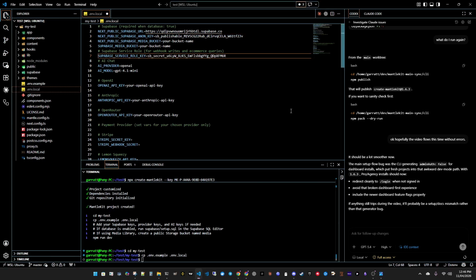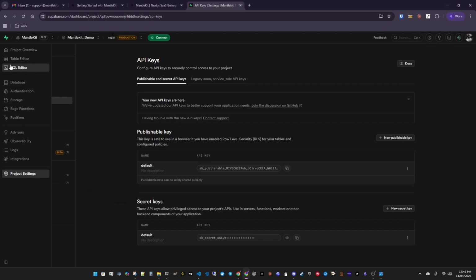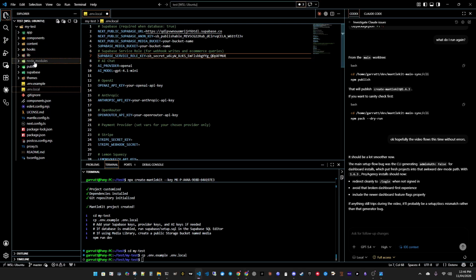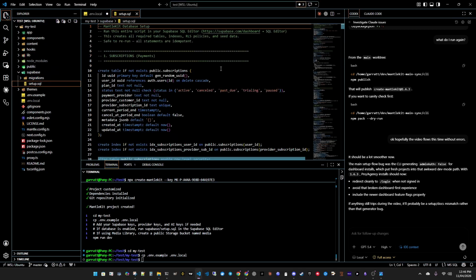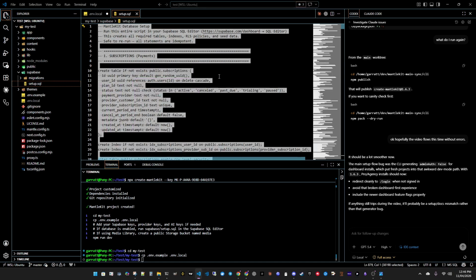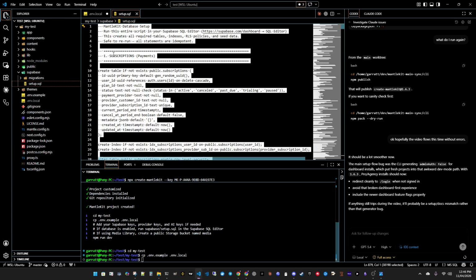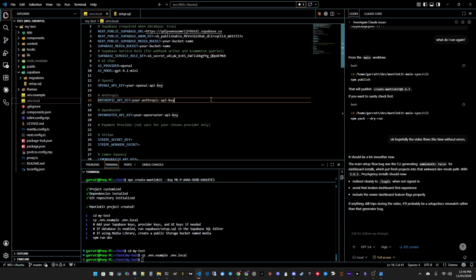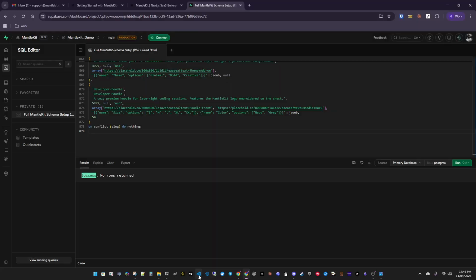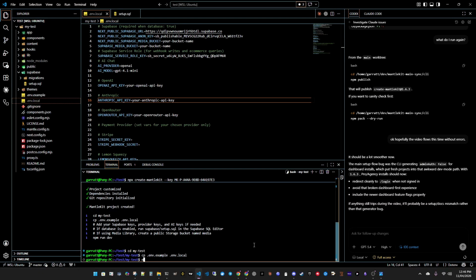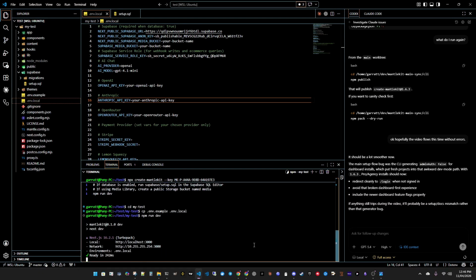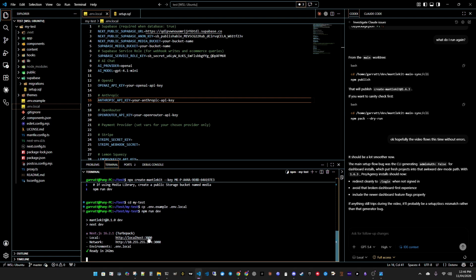Save the .env.local file, and then navigate to /supabase and copy the setup.sql file. Back in Supabase, navigate to the SQL editor and paste in the query and hit run. You should get a success dialog, which means we are good to go. Back in VS Code, go to terminal and type npm run dev. Click the localhost link on port 3000. You will see the front page of your new website.